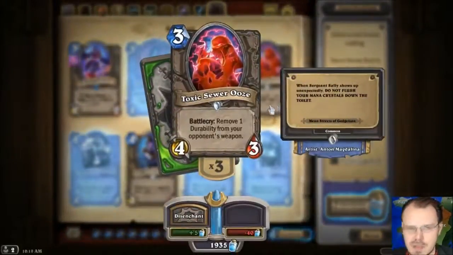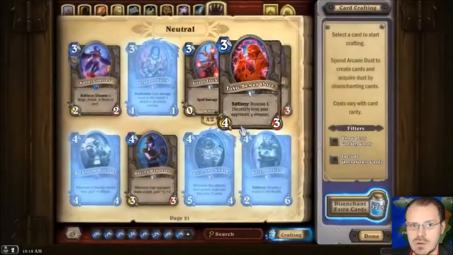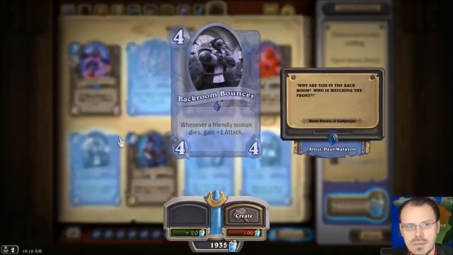Toxic Sewer Ooze, another 4/3 for 3. 4/3 for 3 is perfectly fine if it has a good ability. His ability is remove 1 durability from your opponent's weapon. I think they decided at some point that flat out destroying the enemy weapons, like the other Ooze, is maybe a little bit strong. They're not going to remove it or anything. They're never going to nerf that guy. I really doubt it. But I don't think they want to add a whole bunch more destroy weapon things. I think they'd rather add more of these, where this guy is going to knock 1 durability off the weapon, which is still quite useful if they have weapons. Anyway, he's fine.